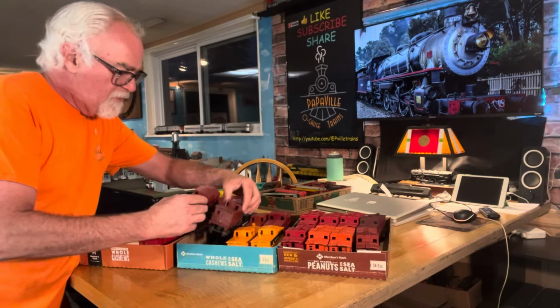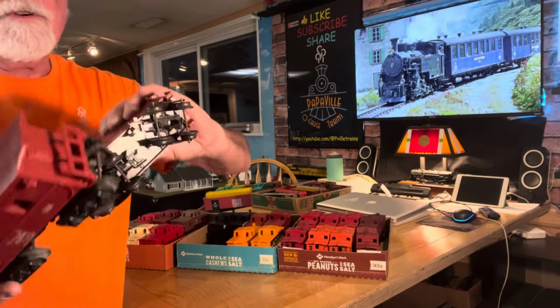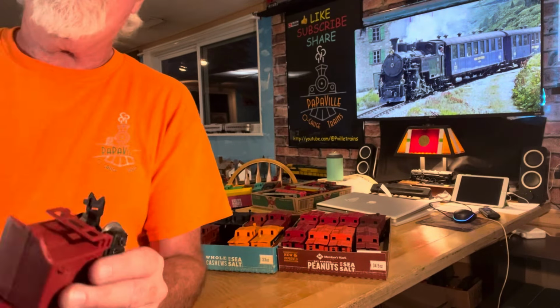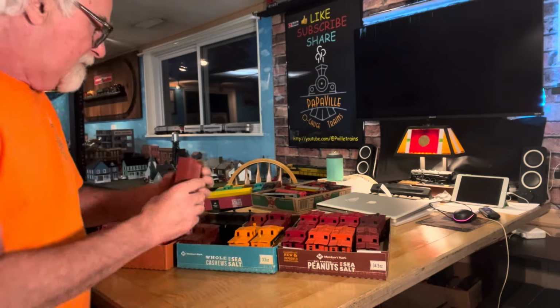I got a couple more. Got a couple of Allstates, although this one's got a chip out of the corner. But a couple of the Allstates. All of these, by the way, have the... I don't know what they call these connectors, the little, because you got to twist them. I can't remember.